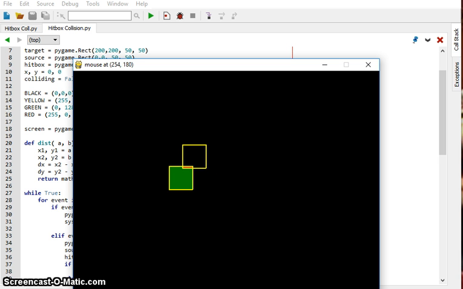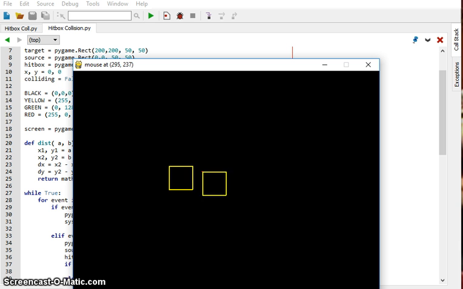Now I've added a little extra feature that we're going to develop together. And that's when the source box is over the target box, you'll see that it's creating that little red square that defines what the collision area is. That information will be useful to us if we wanted to make a game where when an object collides with another object, we want to push it off.